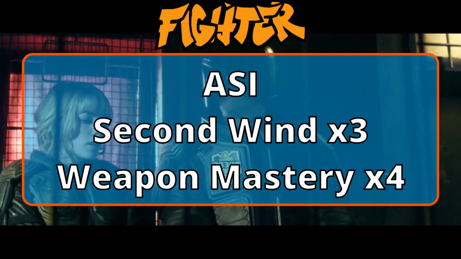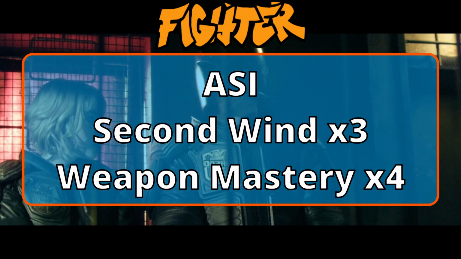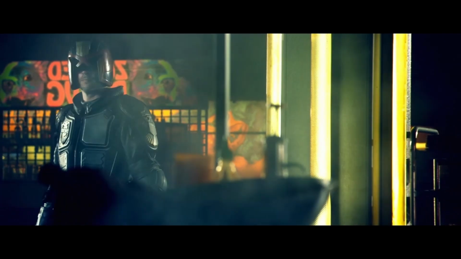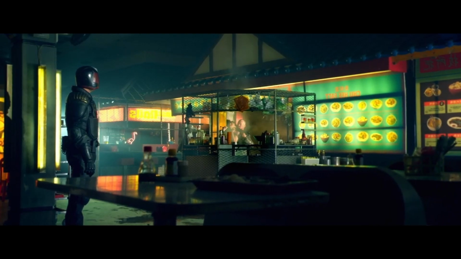Level 4 fighters earn another ability score improvement. Start raising Charisma for better spell DC and attack. You also now have 3 uses of Second Wind and up to 4 weapon masteries. Your character level 9 raises your proficiency bonus to +3.